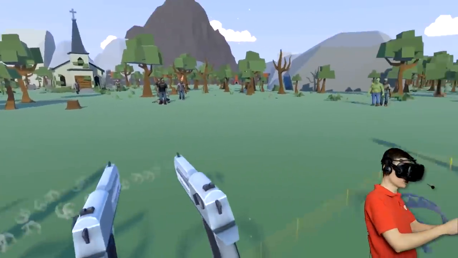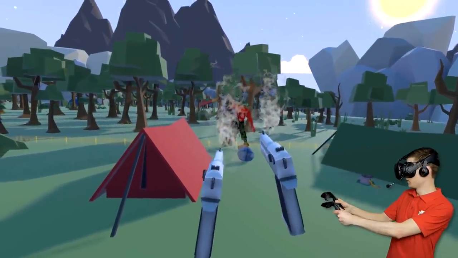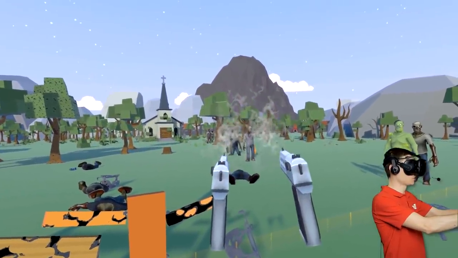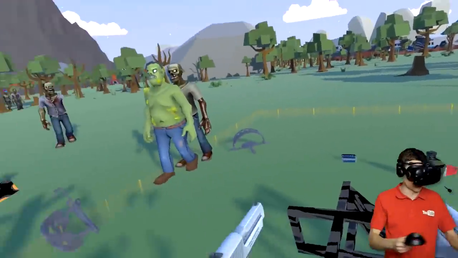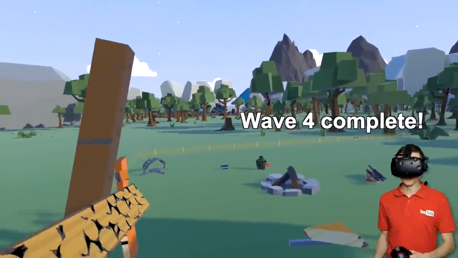Look at the zombies, look at such a cute head. Oh my goodness. Get away, big exploding dude. There we go, much better. Ba-bang, ba-bang, ba-bang. The double shots are immensely powerful. I said immensely, hold on. I said immensely powerful, thank you. And bang, all right, wave 4 completed.